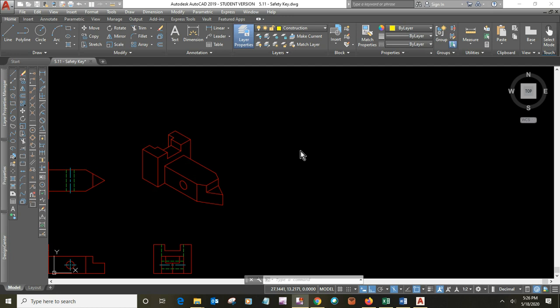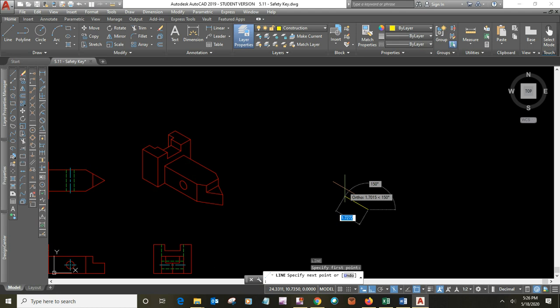And the easiest way that I find to draw isometrics is to start out with a box the overall size of your object. So I'm on my construction layer. I've got ISO draft turned on, and I've got my ortho mode turned on, which will restrict all my lines to the ISO planes there. So I'm going to start my line command. Okay, line command. And I'm going to pick a point right here.